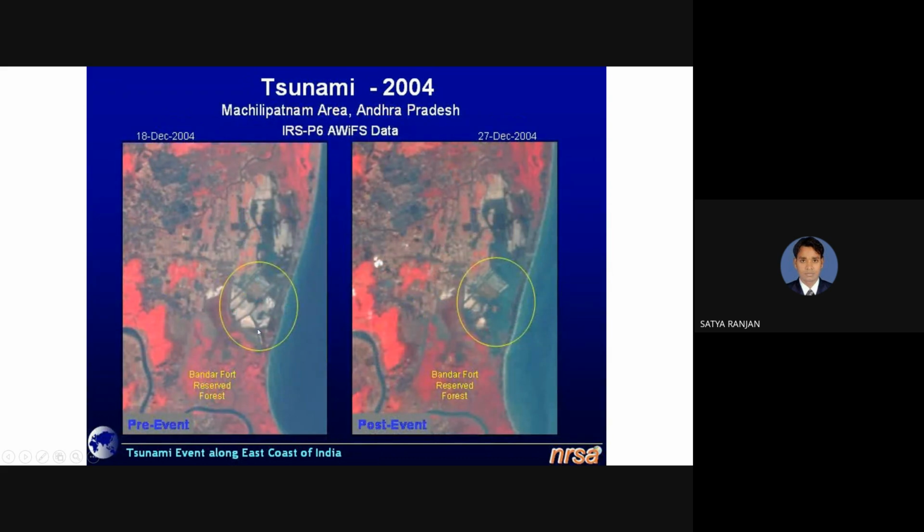So it is the Machilipatnam area in Andhra Pradesh, showing how the tsunami affected it. The pre-event areas are shown in the yellow circle, then post-event, that is highly inundated areas, with water entering all the land parts. So this is the event.